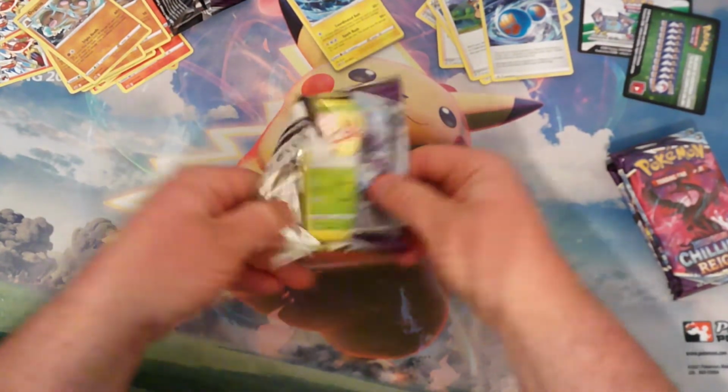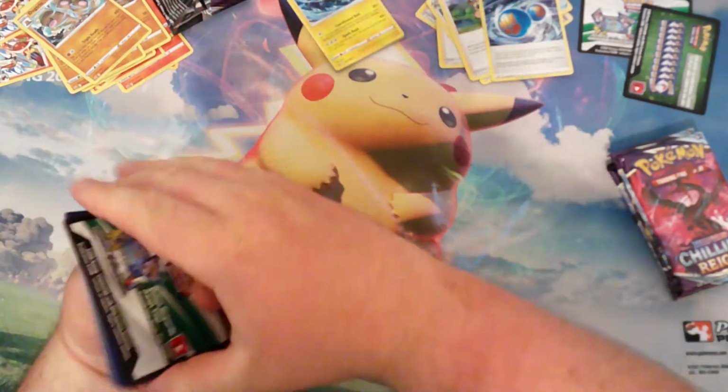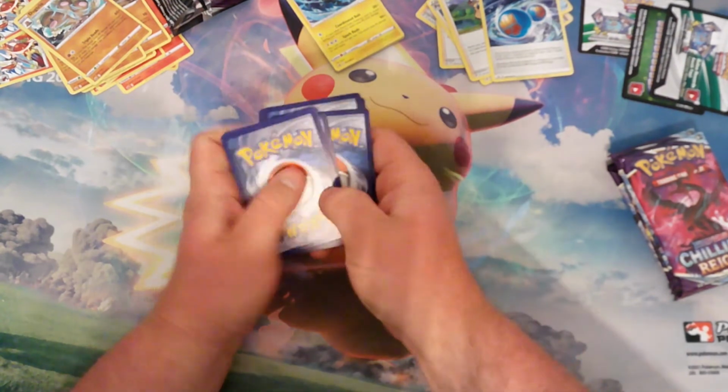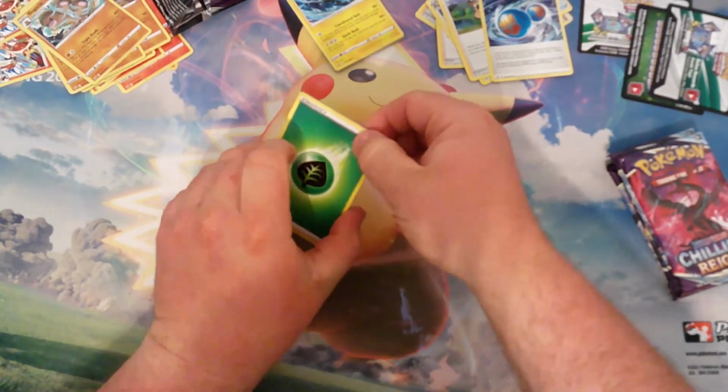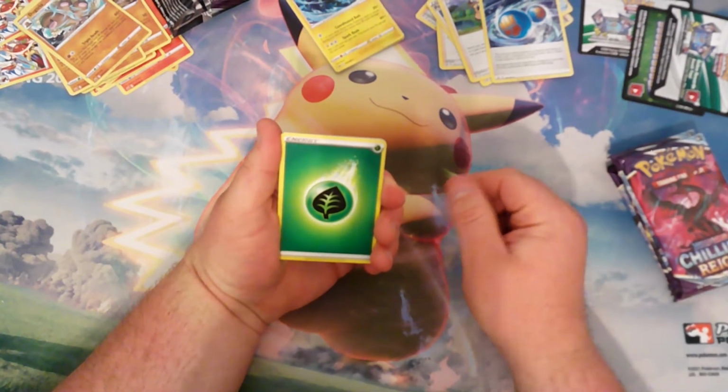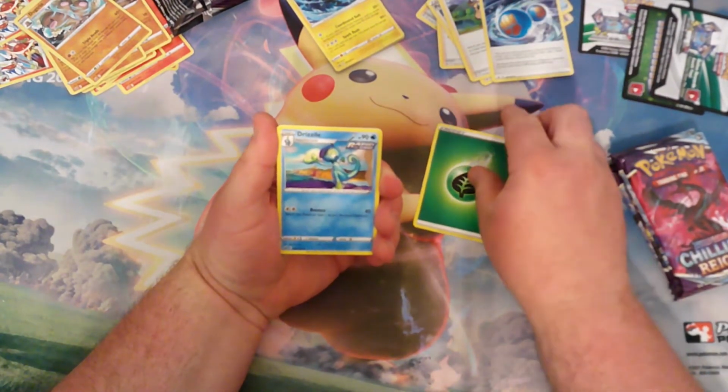What do we got there? Oh, there's a Ladybug. Cool. And, ooh, we got a white code. Hopefully something good here. Hopefully something good is waiting for us. A huge reaction here, hopefully. We got our Grass Energy.